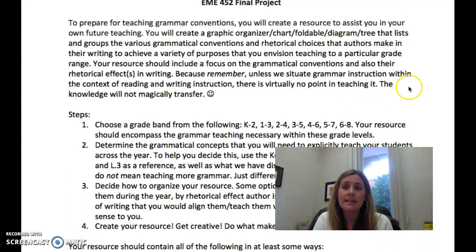So in looking at the final project assignment sheet, let's go through this just kind of point by point. First, in thinking about the layout of the grammar resource, I am very open. I want you to do what works for you. So you are putting together some sort of digital graphic organizer or chart or diagram, or you could even do a Prezi or something like that. Although keep in mind that I'd like you to use this, hopefully this should be applicable to your future teaching. So something that you might be able to pull up in the future and say, oh yeah, that's how I planned out to teach grammar to my second graders, for example. So create some sort of digital organizer that works for you.